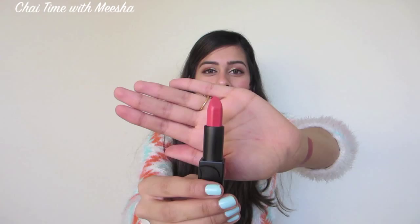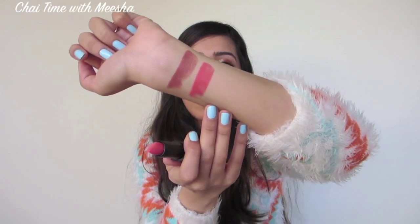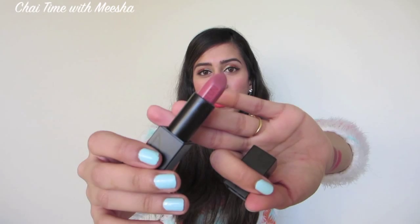Anyway, this one is a gift from my friend McKenna, and this one is called Juliet. And I don't have this in that video, so I'm gonna swatch it for you guys. So that's Juliet. And oh my god, I can't wait to wear this in the summer. It is such a beautiful, bright peach coral color. It is really pretty. And my other favorites are Anna, Geraldine, and Vanessa. So here's Vanessa. It's a nice pinky nude.